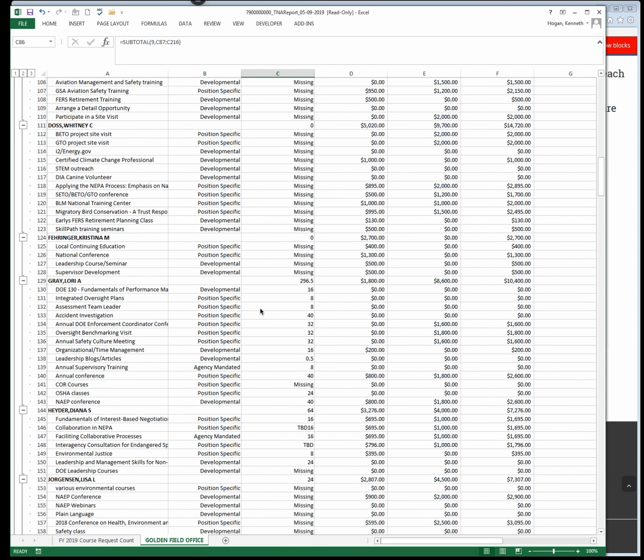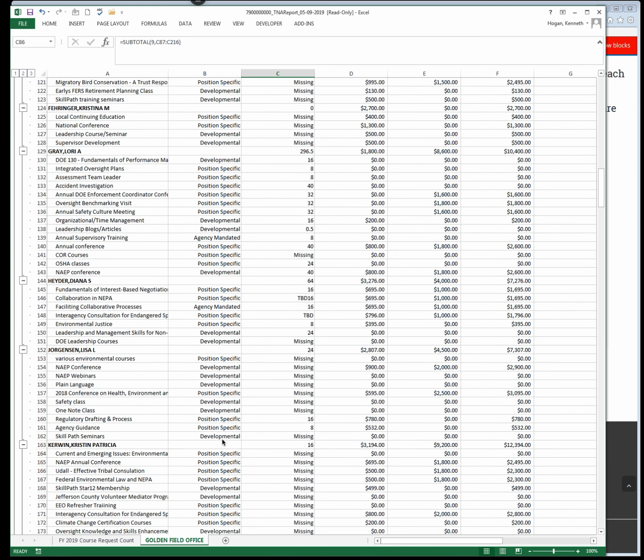So scrolling down, TBD, that's going to throw off the accounting side as well. They can't add letters, TBD, to be determined. If it's a 3-day course, it's obviously going to be 24 hours. If it's a 1-day course, obviously 8 hours. If it's going to be a seminar or webinar where it's only about 2-3 hours, guesstimate at the hours.